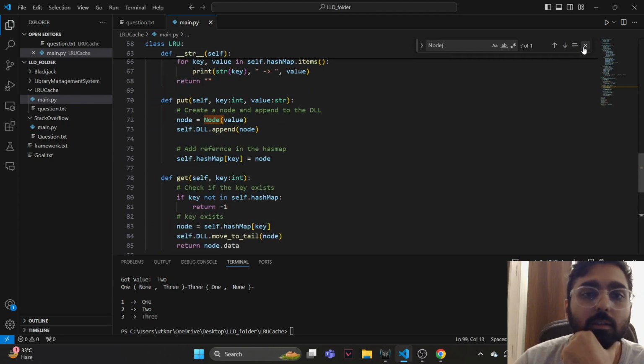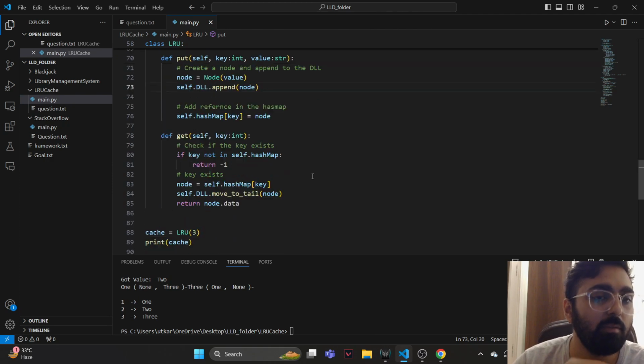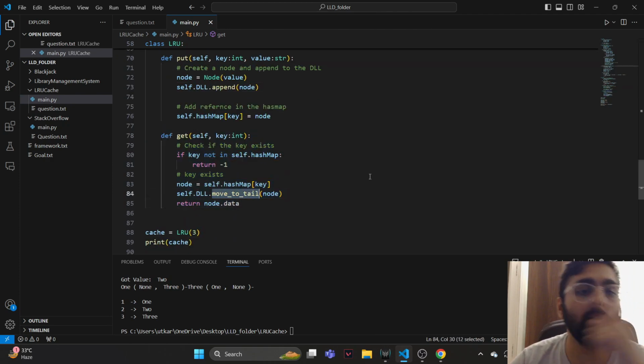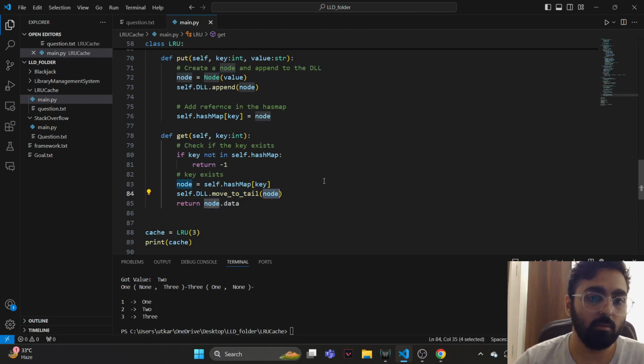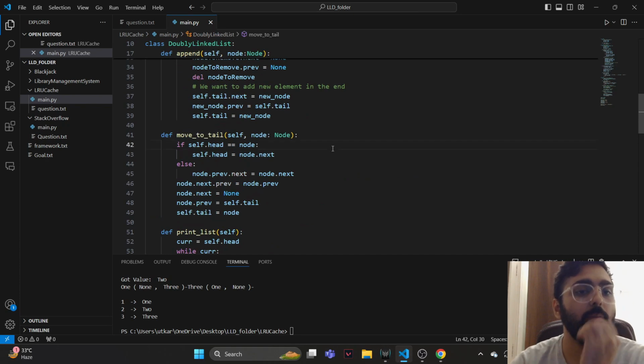There is an issue with the append to end function. For example, when we actually get the value, the move to tail function. Okay, so we get the node and we say the linked list move to tail this node, and it doesn't do it basically. So there's some problem in this code.